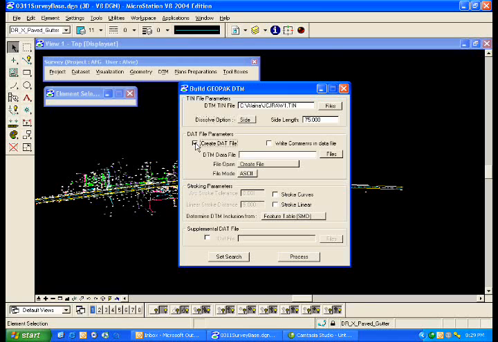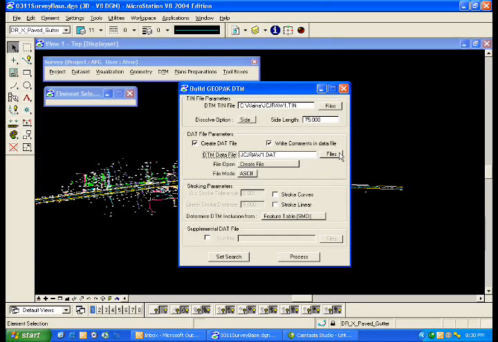Moving further down the dialog box, we have the option to create a DAT file, which is an ASCII file of the DTM model. I can write comments such as processing messages and any errors that occur in that file. And similarly, as we have with the name of the DTM itself, we can give the data file a name, and I'll call this the same as my TIN model, with the exception the extension will be DAT, and I can also browse to select that file.